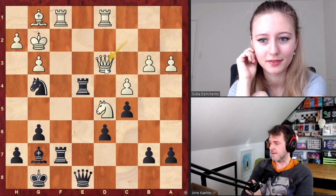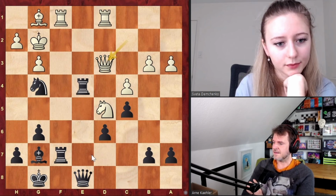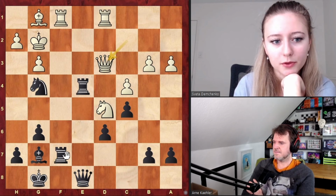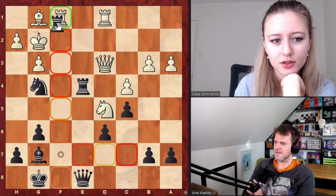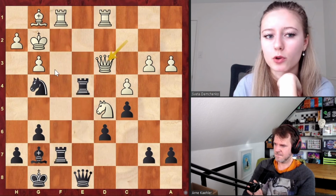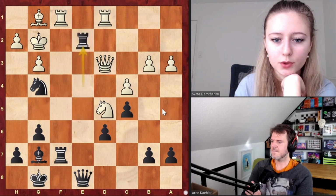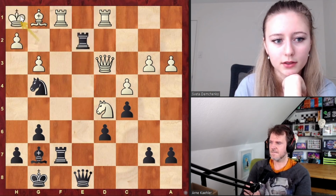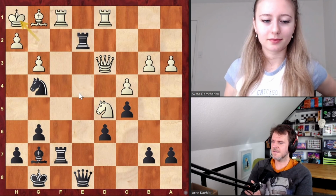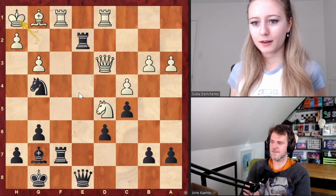So I immediately want to exchange the rooks, f1. Okay. And after taking back, I want to give a check on e2. You might actually prefer to do check first instead of taking there, because I just felt like you were giving white a bit more options what to take back with. But okay, so your rook e2 is what I played actually, and this was the second part of the position, because rook e2 looked a bit obvious to play.